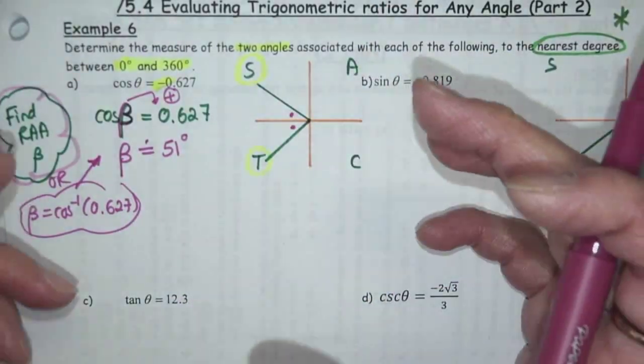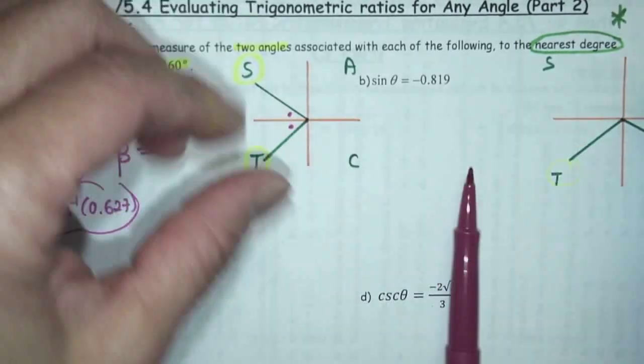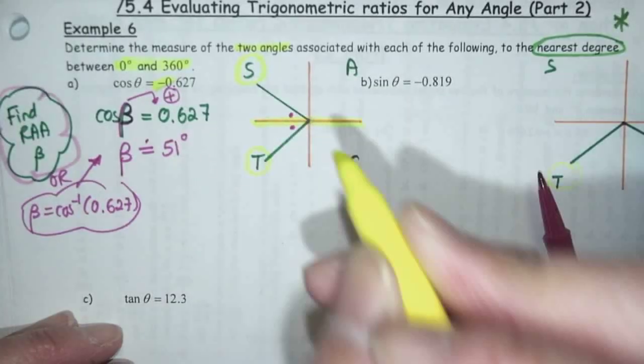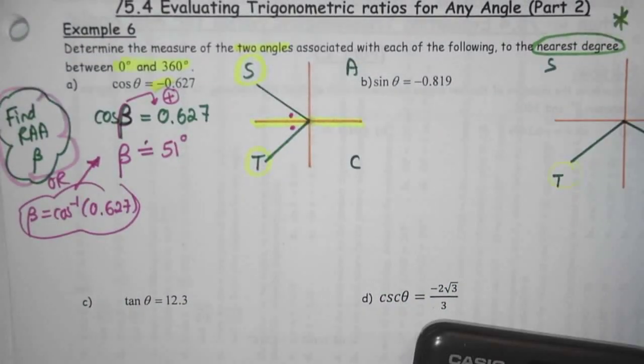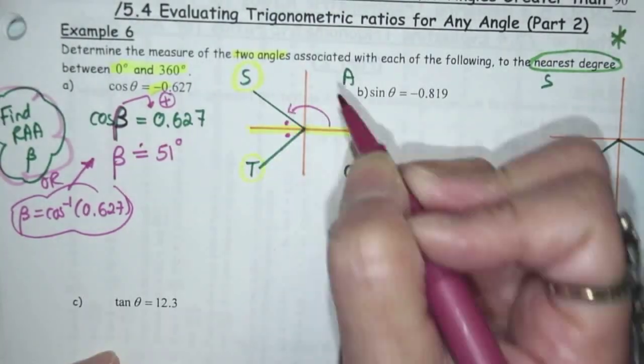And remember, every time we draw this, the dot, the related acute angle, is between the terminal arm and the x-axis. My x-axis is the only one that's important. It's always between the arm and the x-axis. So now fix this answer. Every time, the related acute angle is only the dot. So that means that we're going to do this. So that is one answer.